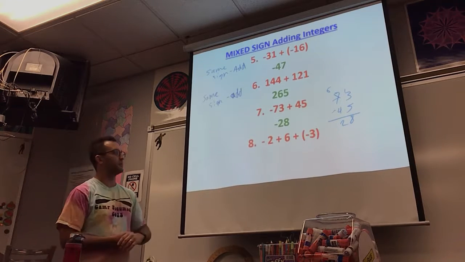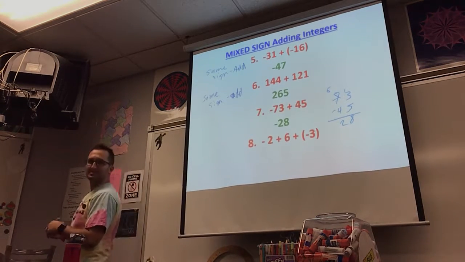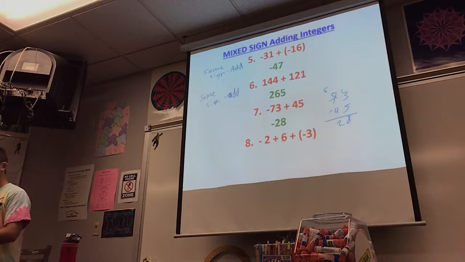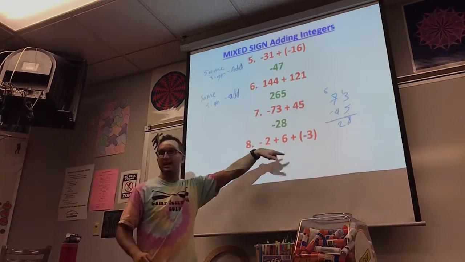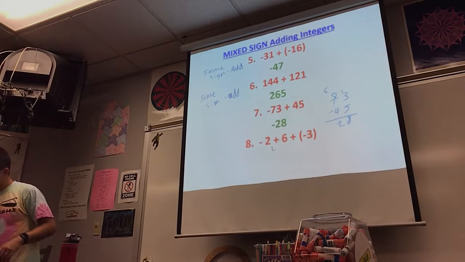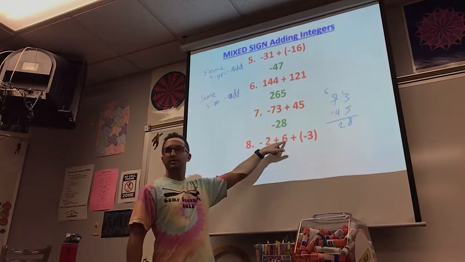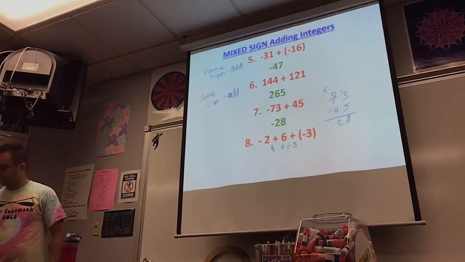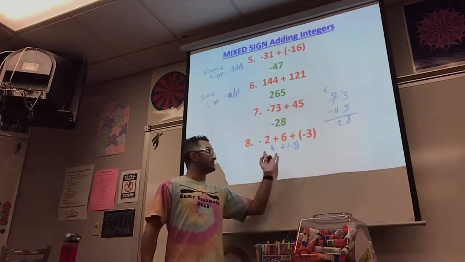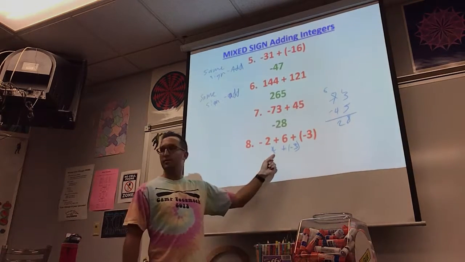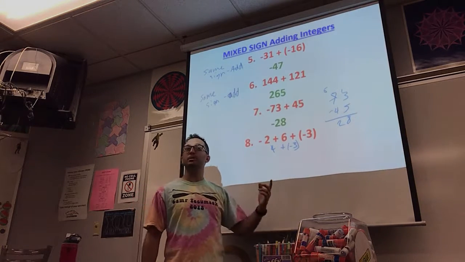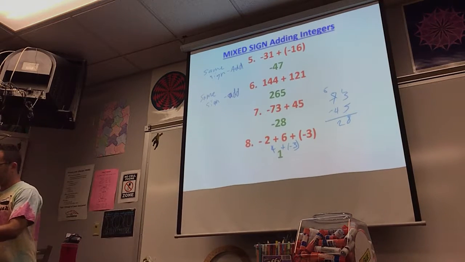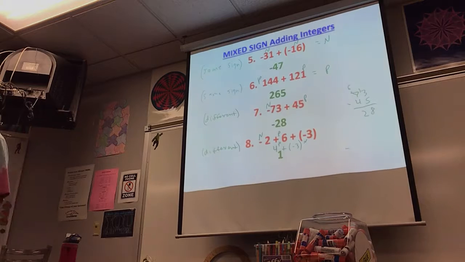All right, last problem that we'll do together. So we'll get this: same sign, add, different signs, subtract. We get 4. We keep the sign of the bigger one. Which one's bigger? 6, so we keep it as positive. Bring down the other one. Same sign add, different signs subtract, and keep the sign of the bigger one so you can be exact. What? So our answer is 1. Okay?